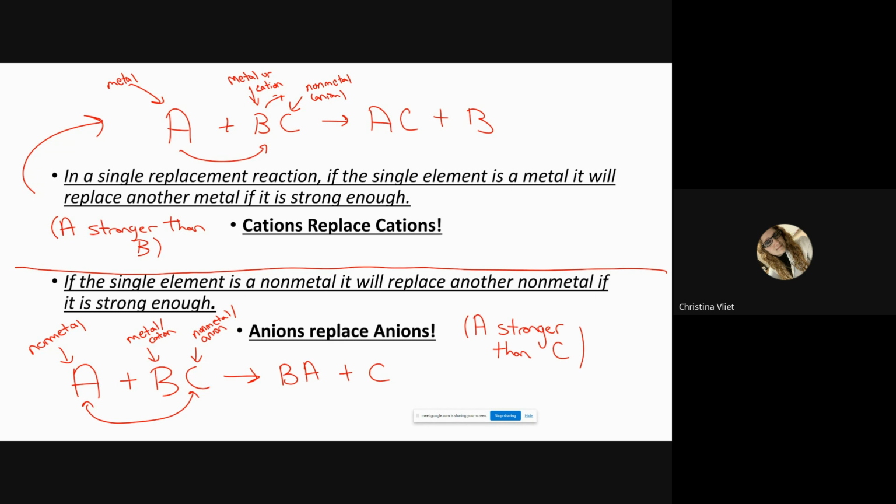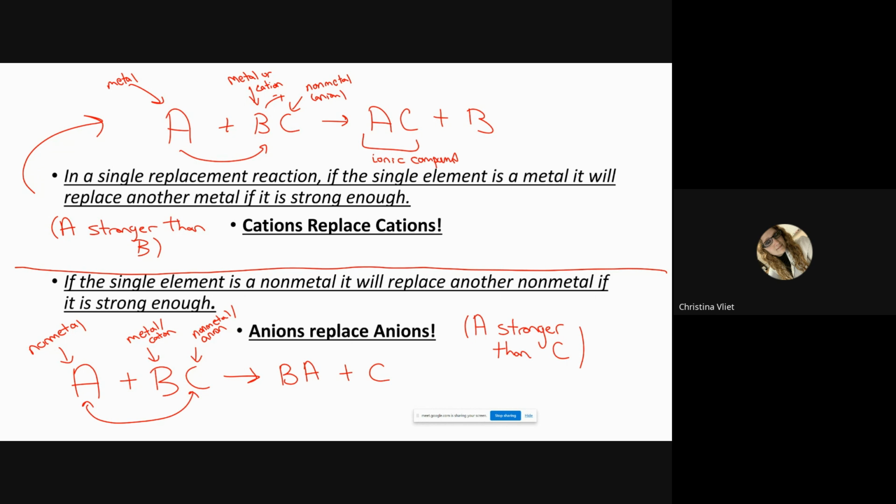Before I continue, if this is a metal and a non-metal, or a cation and an anion, what are we making here, AC? Are we making an ionic compound or a covalent compound, generally speaking? If it's a metal and a non-metal, or a cation and an anion, then it must be an ionic compound because it's got ions in it. If it's got ions in it, it's going to be an ionic compound for the most part, with one exception we're going to talk about today.